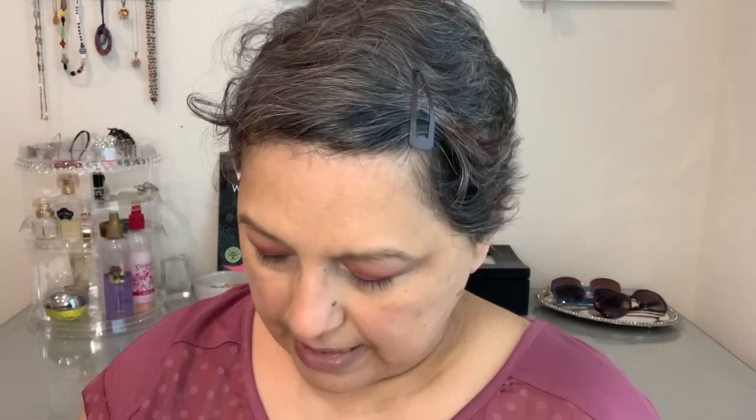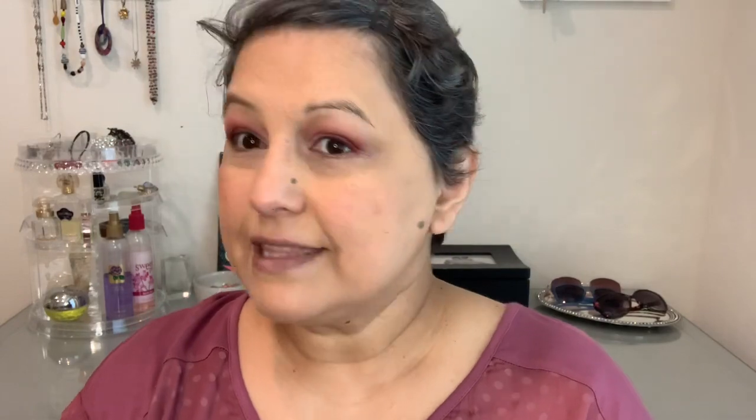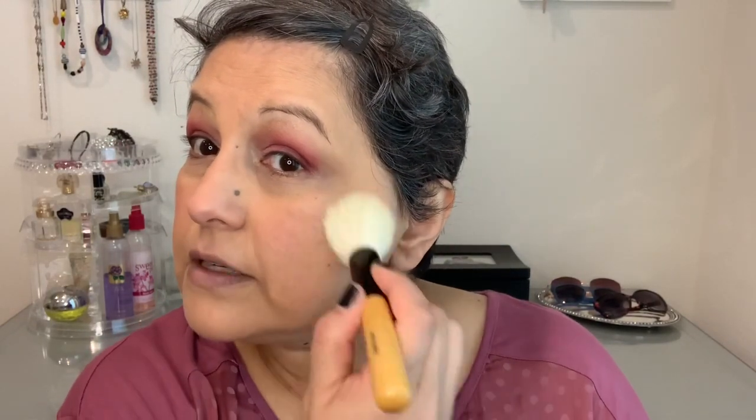I'm going to use my Bobbi Brown blush brush. I have the 420 Marigold and the 415 Peony. I couldn't decide, so I'm going to try to use them both because I think this one has a little bit of sheen. Let's see how this one goes — I think I'll be okay with orange blush. I don't know if you can see it on camera, but that's quite pigmented and I didn't even pick up that much.